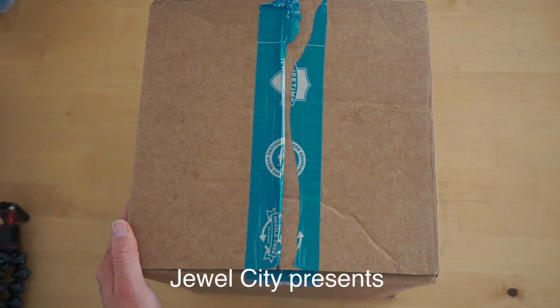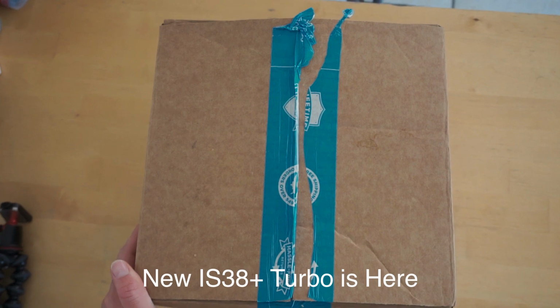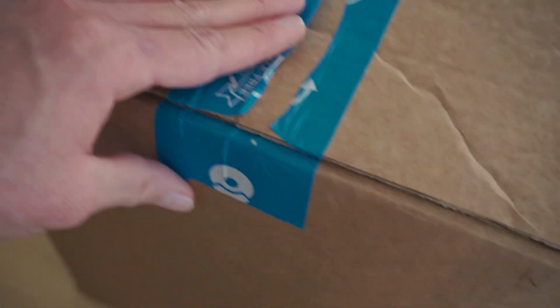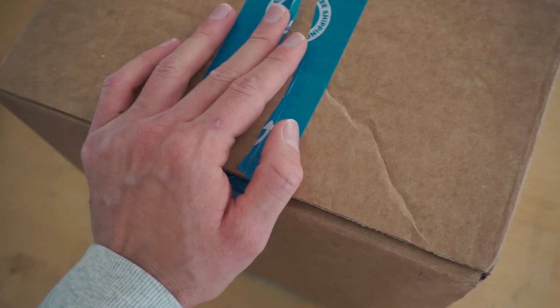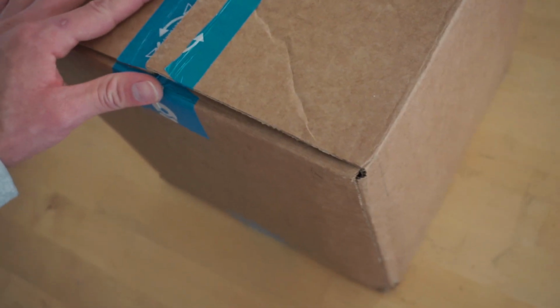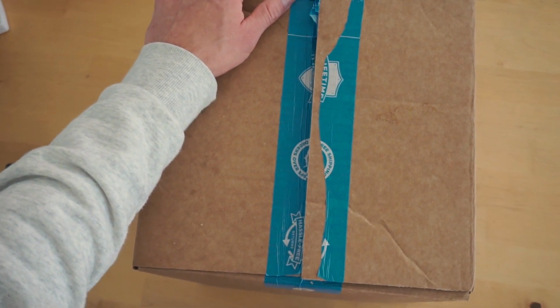Alright, in this box here we've got the new mod for the Mark 7 GTI. It's the IS38 turbo. This one's a little bit different. This box is from FCP Euro. Didn't get the turbo from FCP. I know some people are going to say, yeah, the lifetime warranty. It's an IS38 Plus, but it's inside this box. I'm going to go ahead and show it to you guys today and basically showcase what's new and coming for the Mark 7 GTI.